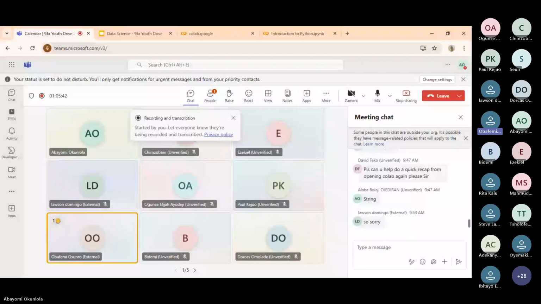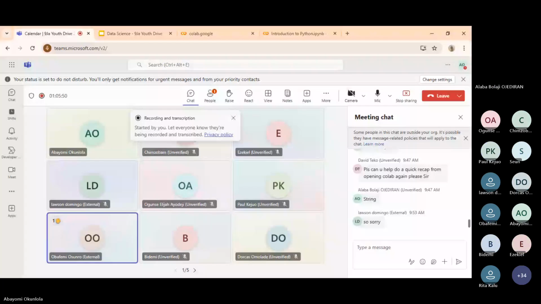How are you typing the hash in front of all those lines as you're bringing out the stuff? Sorry, can you come again? Your network is breaking somehow. I said, how are you doing that hash sign? As you're bringing out those lines, it's not doing the same on my own.